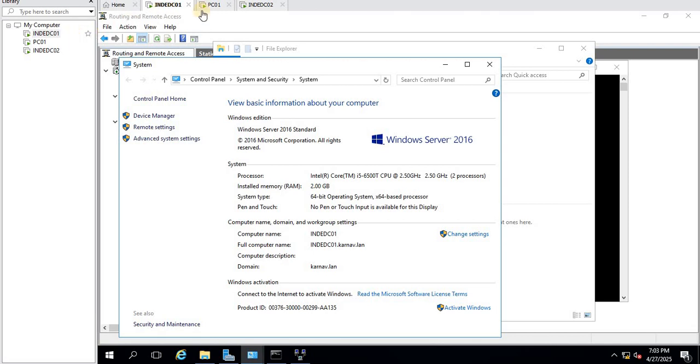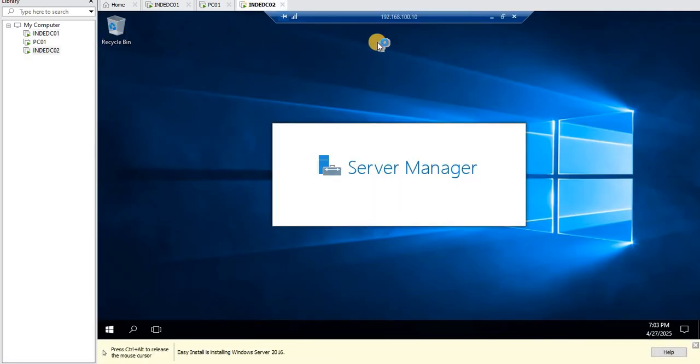So I logged in successfully through this computer as well.